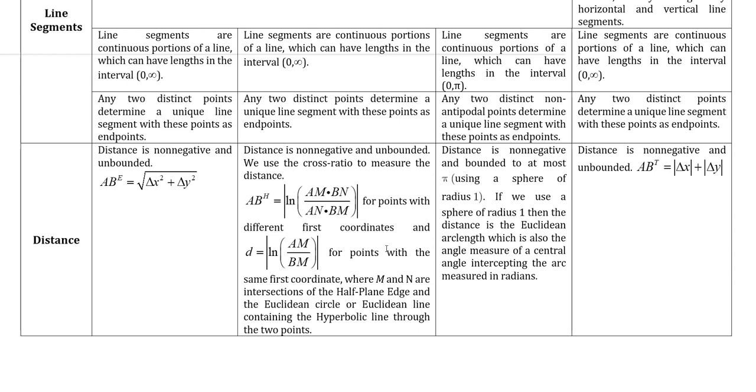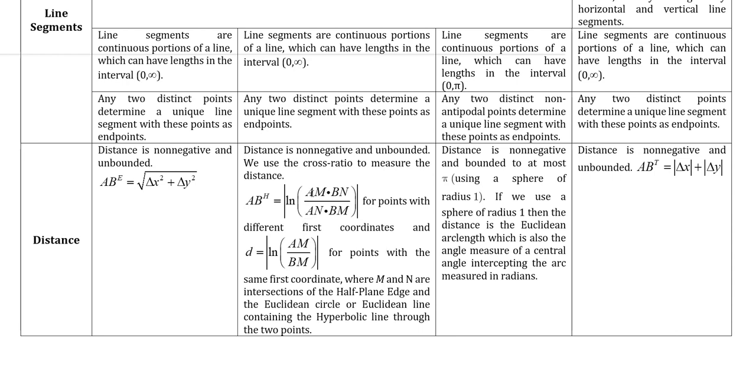A little more complicated formula for the distance in hyperbolic. You use what's called a cross ratio to measure the distance. Basically, you take the line, which is a Euclidean semicircle, and you take the points A and B on that, and then take the endpoints M and N, which are on the hyperbolic plane edge, the y equals 0, the x-axis. Remember, those are points that make sense in the Euclidean plane, but not as part of the hyperbolic plane. But take them as Euclidean points.